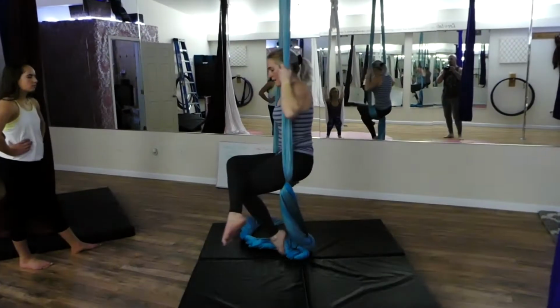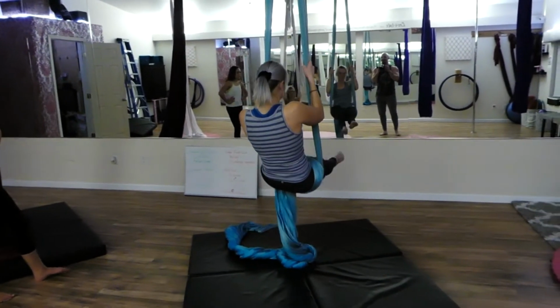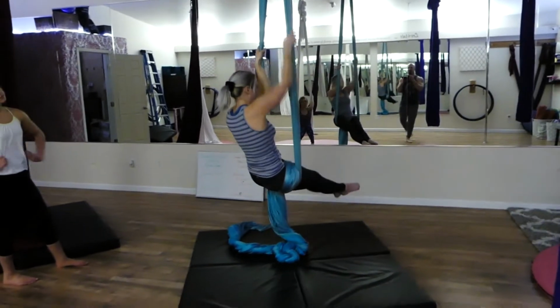Whoa. Yeah. So that's swing seat. There's some stuff you can do from swing seat. Like swing.